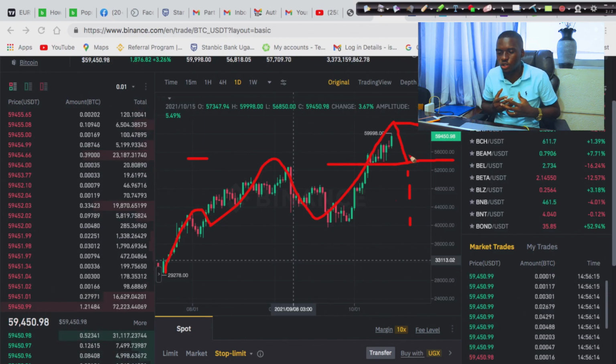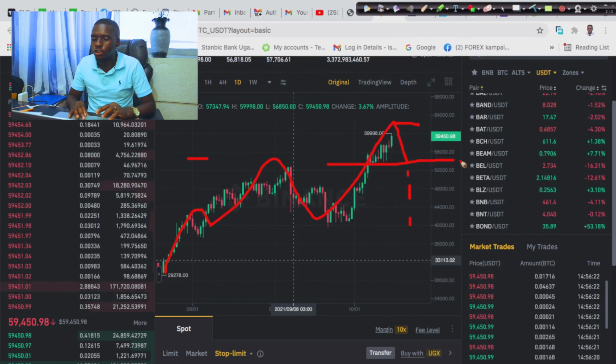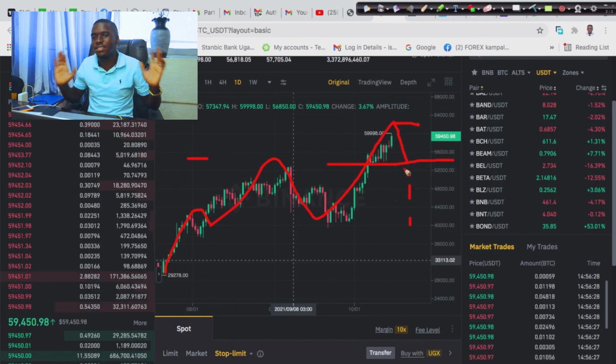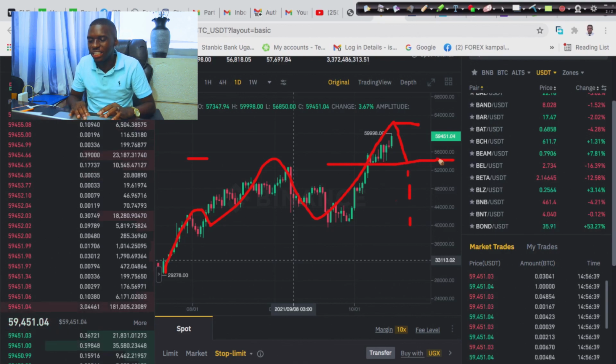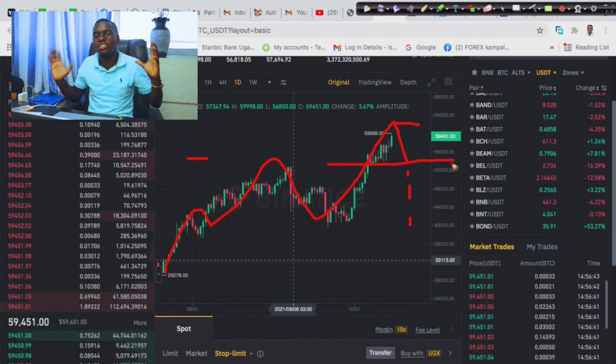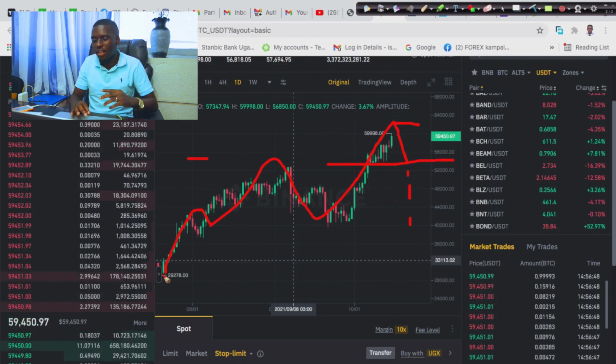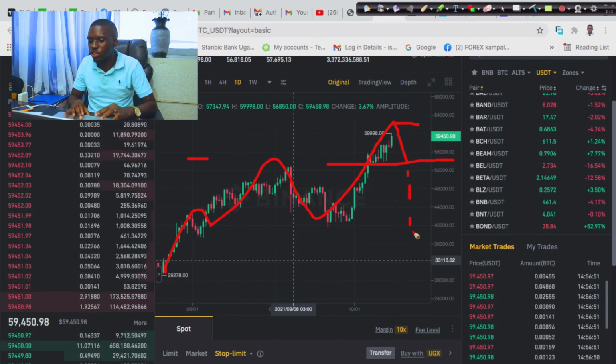But for safety purposes, we usually put a sell stop limit here, so that if it dares to reach this point, it's a clear confirmation it's coming down. So what we do is come out and sell them back to USDT, because USDT is a stable coin. We put this price just as a safety measure, so that we don't lose all the profits we may have gained as it reaches the bottom after the drop.